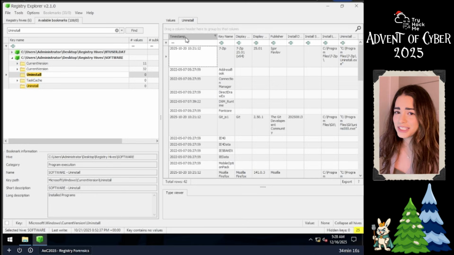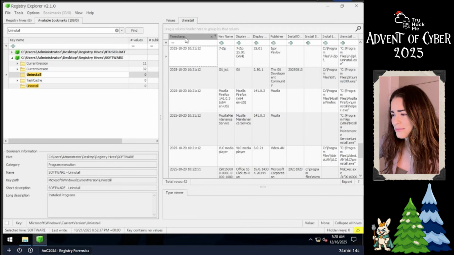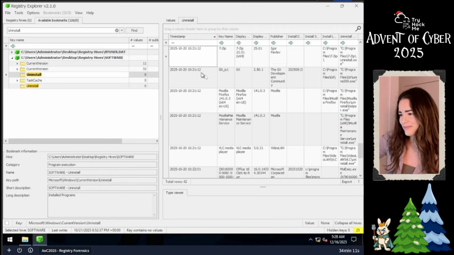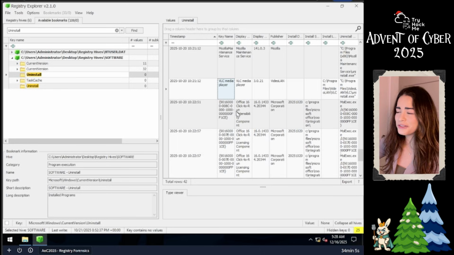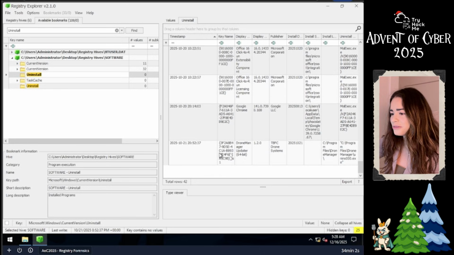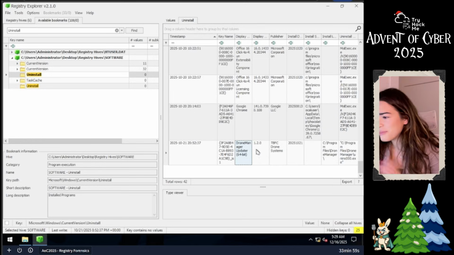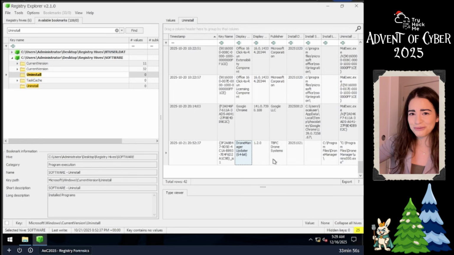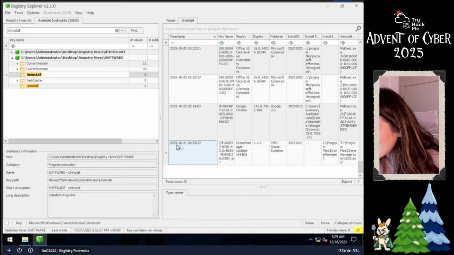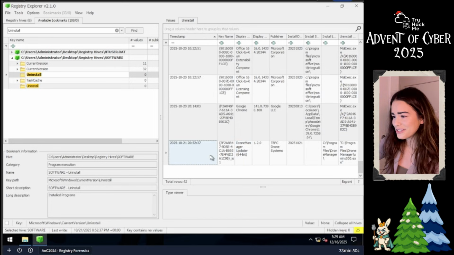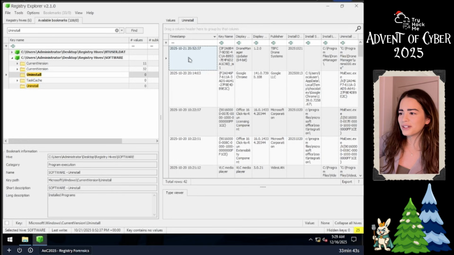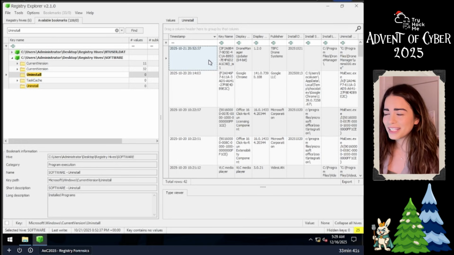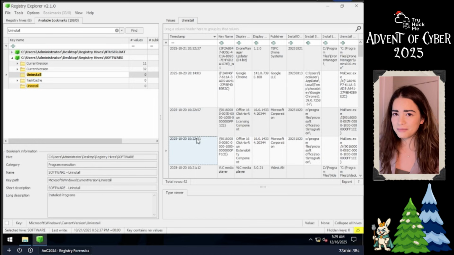Do we see anything suspicious here? I'm going to sort it by timestamp and scroll down. We have Firefox, VLC Media Player. Those seem pretty tame. Chrome. Okay, what is this? We have Drone Manager Updater. That's definitely not a normal Windows thing, and it looks like it was installed on October 21st, which is very interesting. It's also the only program that was installed on the 21st. The others were installed on the 20th and before that. So this is the only one installed on October 21st.